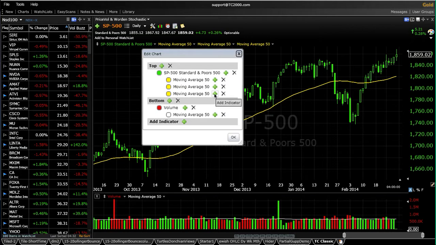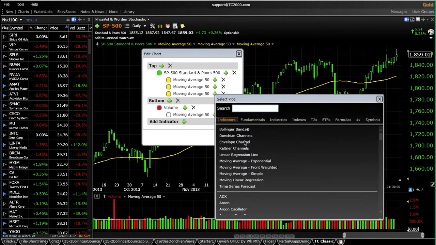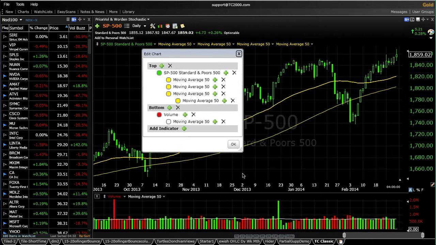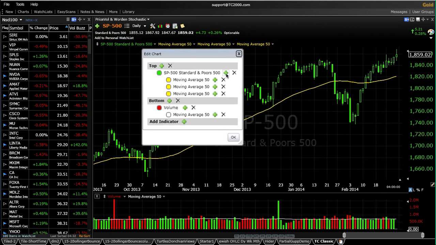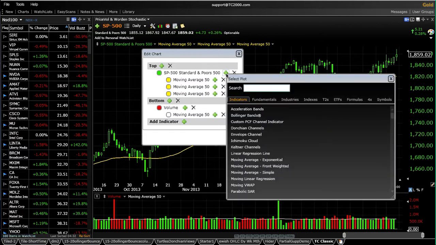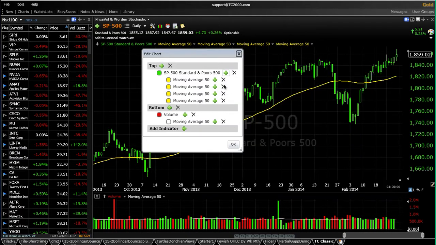So if I added an indicator to the moving average, now I have a moving average of the moving average, or whatever. I don't really want to do that, certainly not for a GUPPY chart. I want the moving averages on price only. So I can add moving average to price, simple. I'll do this 12 times.